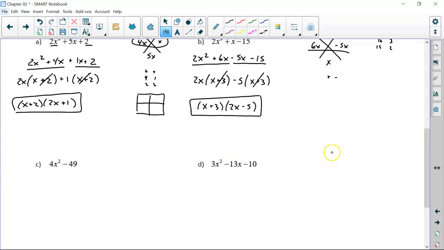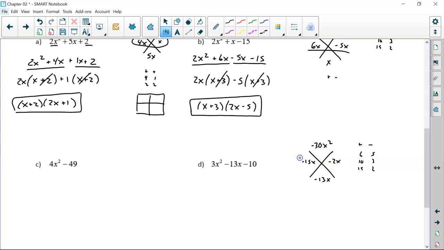So what we have here is we're going to multiply the first and the last. So we get negative 30x squared, negative 13x. Now the last number is negative, so the signs are opposites. One's positive, the other one's negative. Now the factors of 30, we already talked about 6 and 5, 10 and 3, 15 and 2. So now to get a negative 13, where both signs are different, we're going to use a positive 15x and a negative 2x.